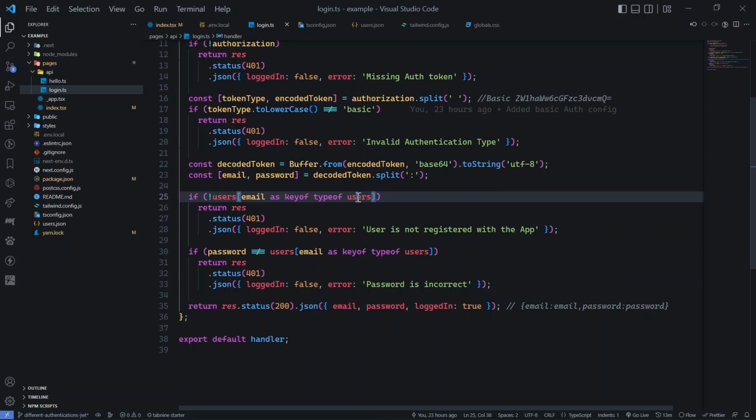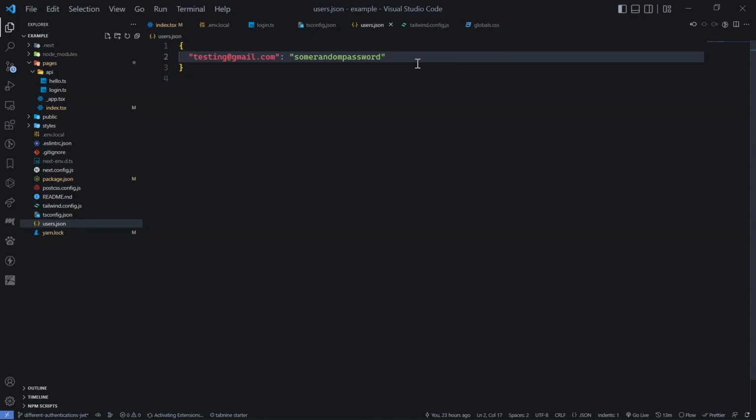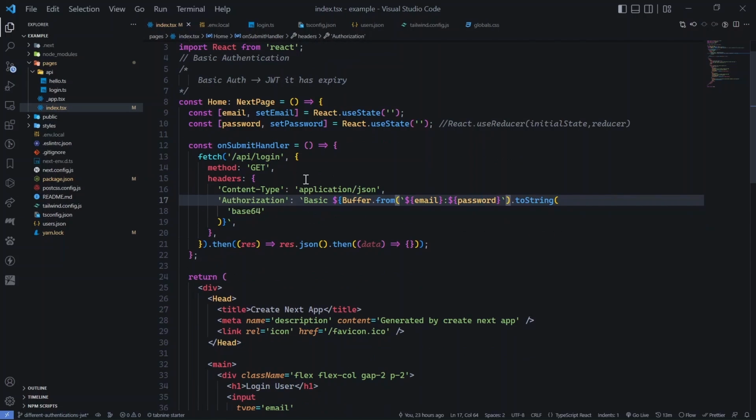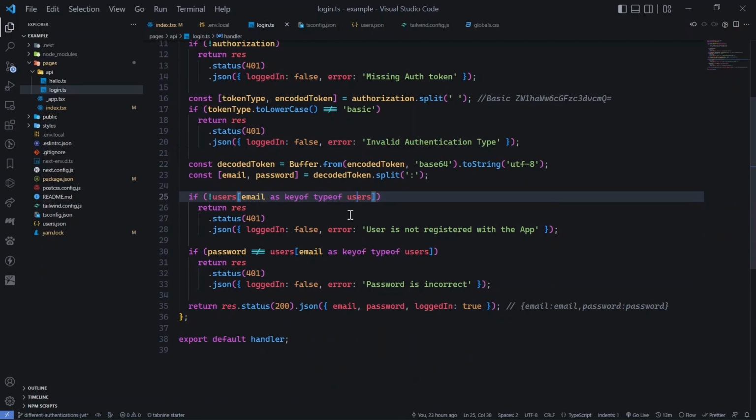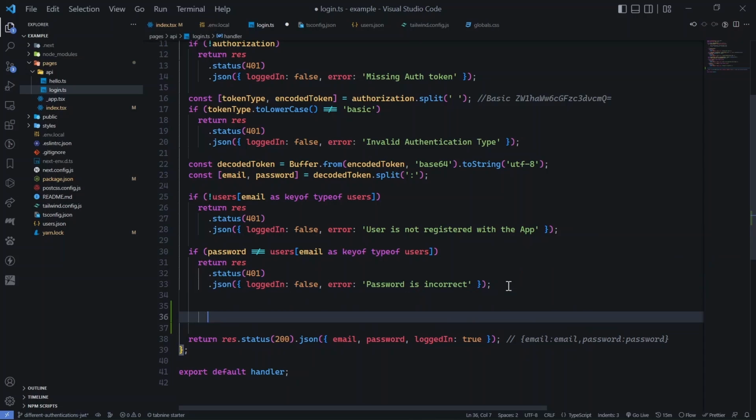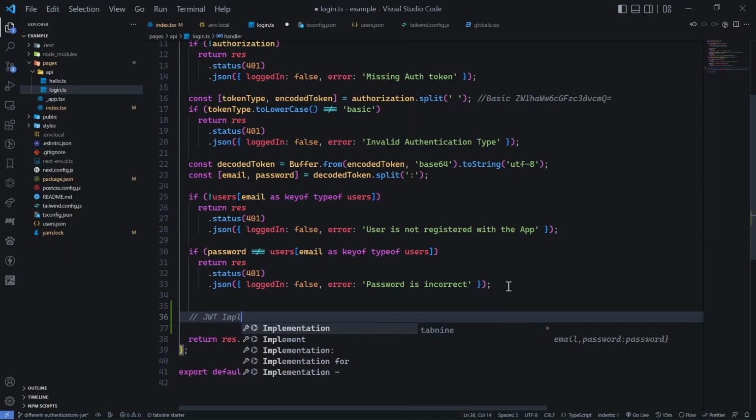So this is a JSON database that we created. Let me open it from here. Yeah, so we can add as many users as possible. Of course, this is not how databases would store your credentials. It would be stored in a highly centralized cloud, and properly hashed and salted so that you don't see the direct passwords. Anyway, once we are there, we check everything like users. We confirm the password also, and if everything was fine, we were returning email, password, and logged in as true. But from here onwards, instead of returning email and password, we will be returning a JWT token. So let's quickly write the code for the JWT implementation.